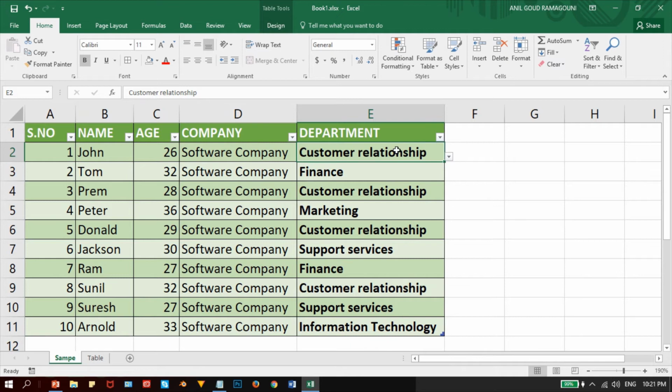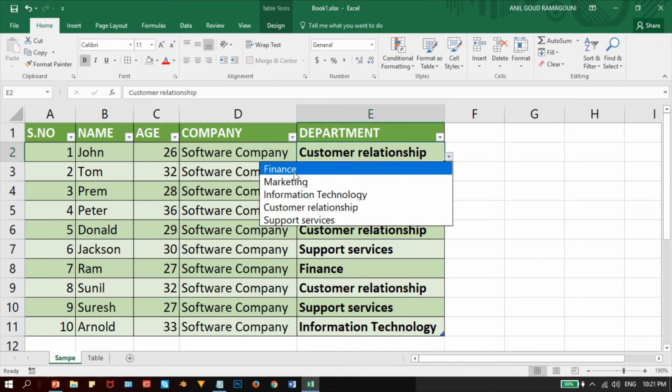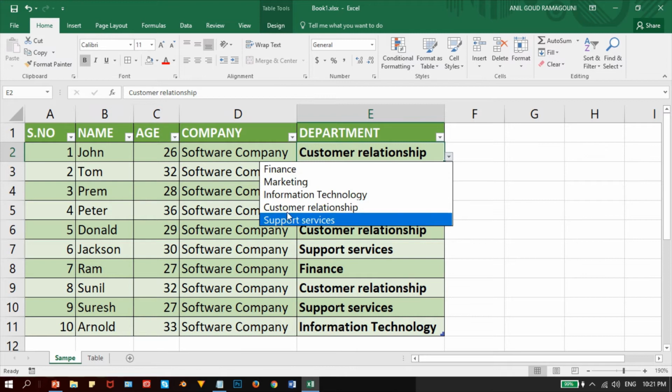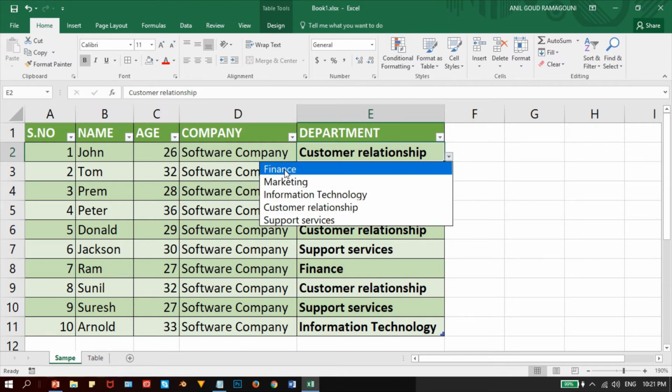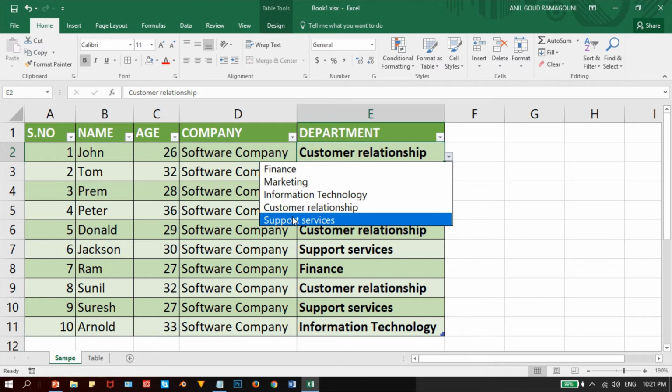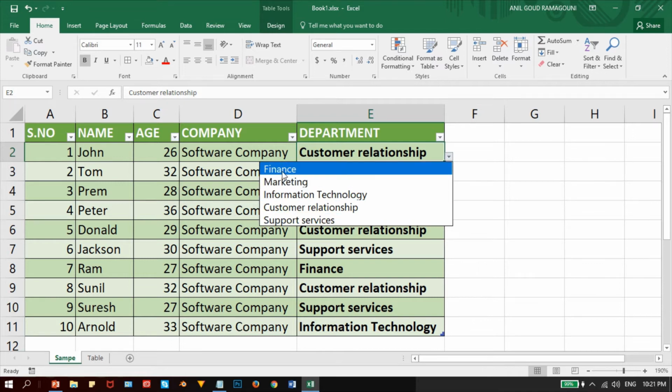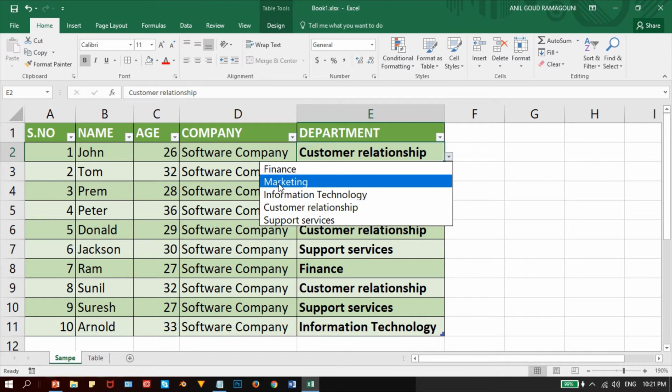If you click on that particular cell, you will see the drop-down menu. These are the drop-down values that the user will be restricted to pick from. Apart from these values, the user cannot put any other value in this cell. This is the functionality of a drop-down menu or drop-down list.